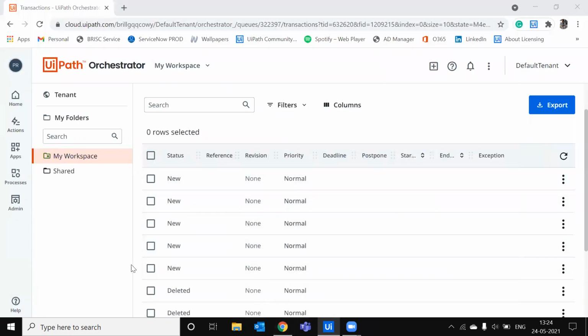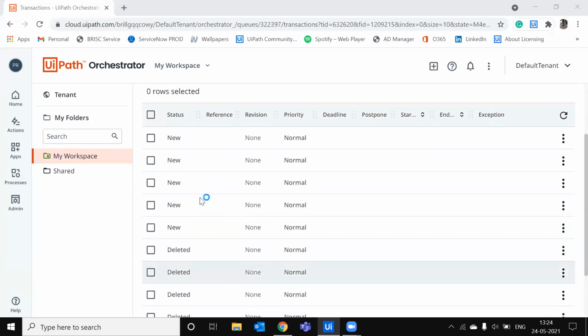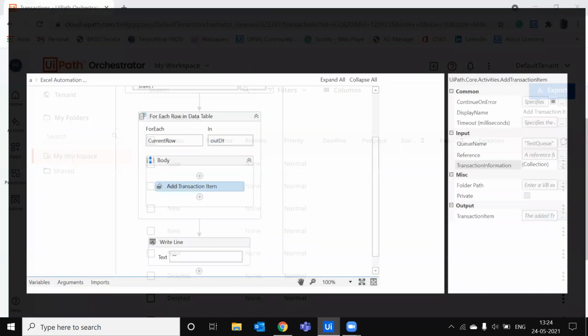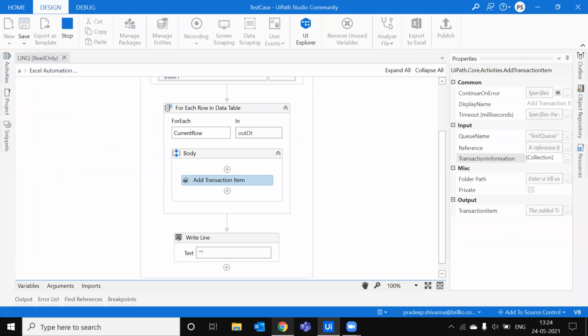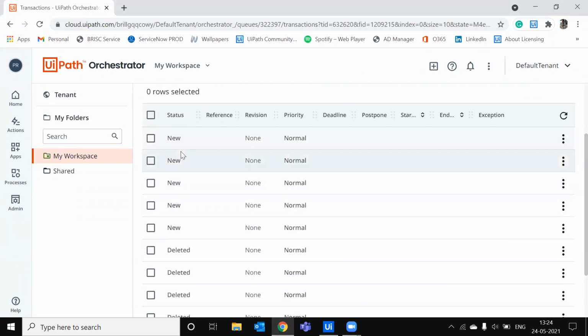Till it reflects, we can see the 5 deleted rows which we already did earlier. So these are 5 newly added transaction items. So when we are running this and it finishes off, we will be getting all status as in progress. So let's see that.